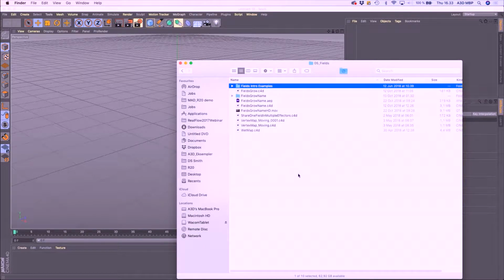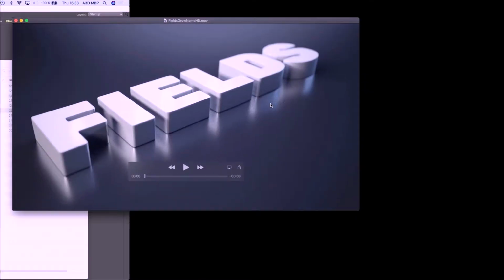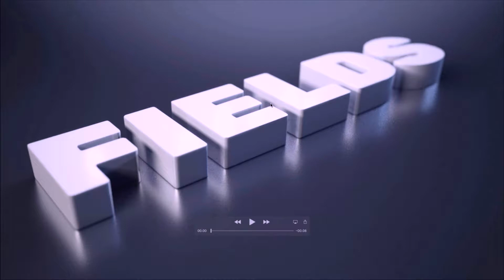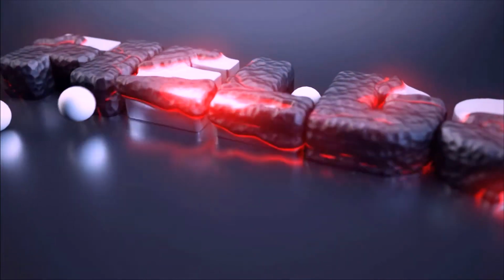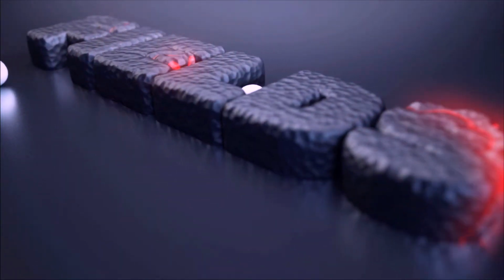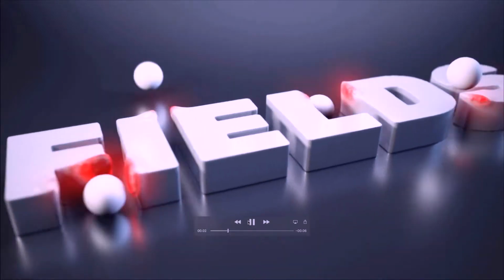I think I'll just take this one. I'll do a bit of groundwork before we get to this one. This is completely controlled by fields. There are no keyframes, and it took about 15 minutes to set up this entire effect.